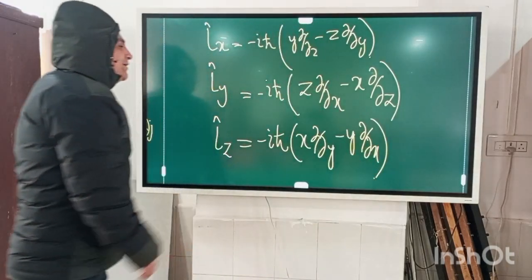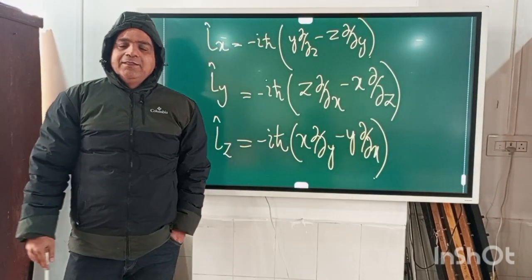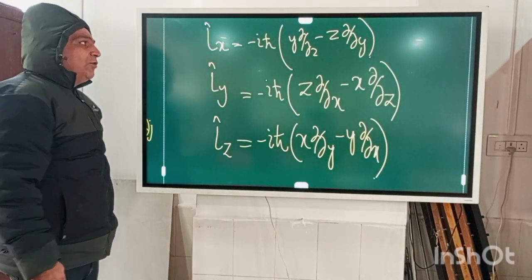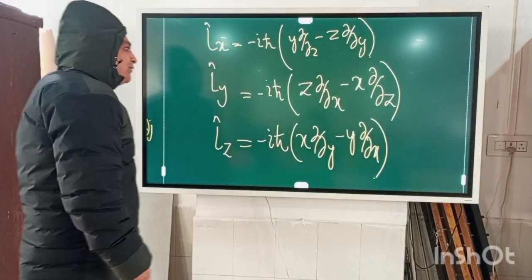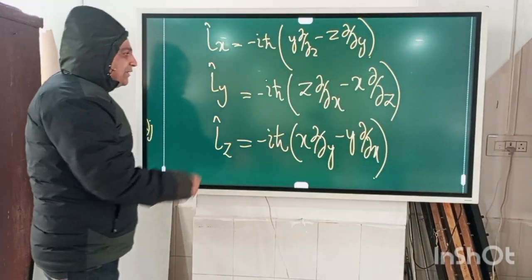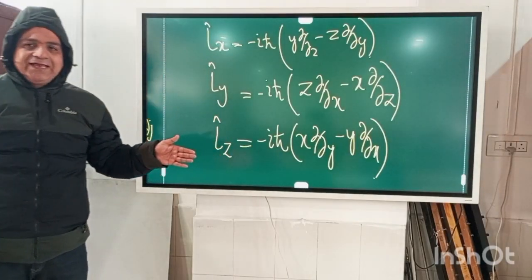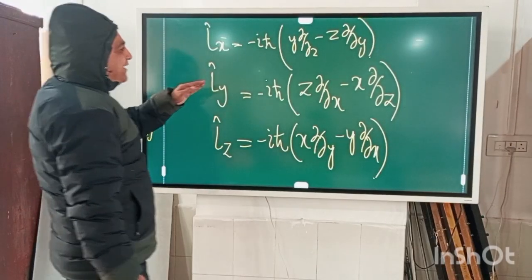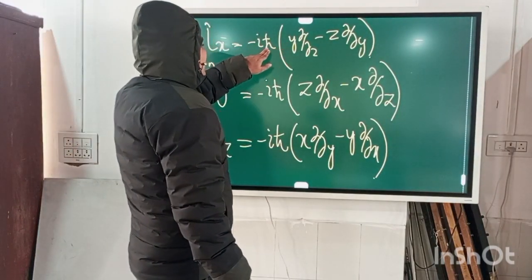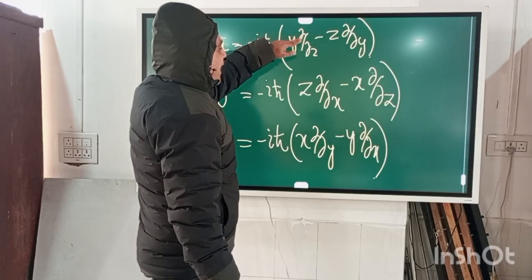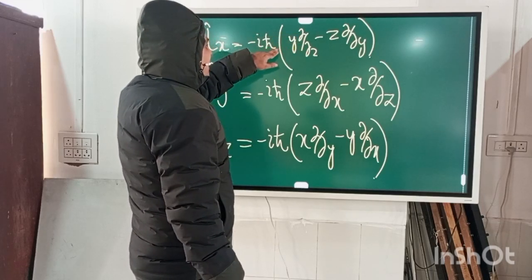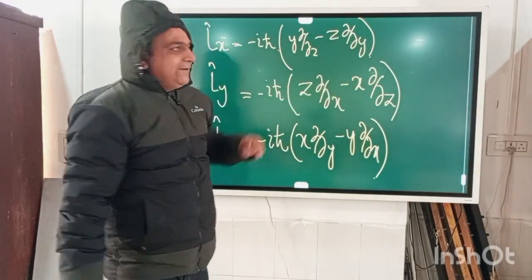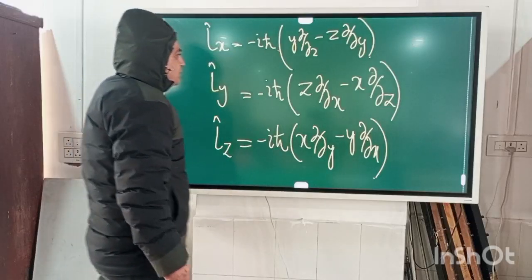Fine? Okay, so these are your components of angular momentum operators. The component along x, the component along y, and the component along z. But what's so natural about this is that you have these things in Cartesian coordinates. And I would like to write this in short form. If I take dou by dou z with minus i h bar, this will give me the momentum operator along z, right? So you can do those things.